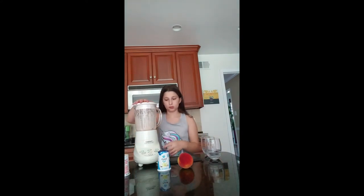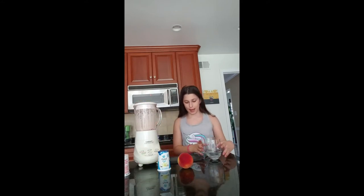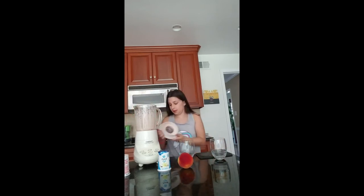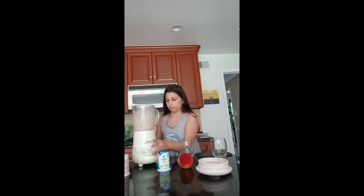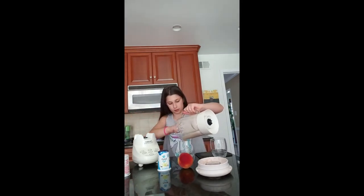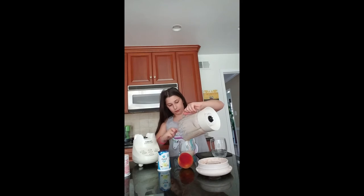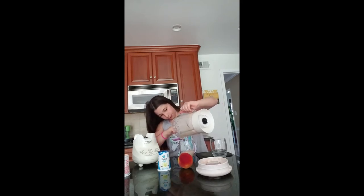All righty, so now I only need a little bit more blending. Okay, so now I'm going to take your cup, open up the blender, and pour it in. What I like to do is, this is when I need my spoon — I scrape it off the sides, because otherwise you waste a lot of it. You can really get a lot off the sides and the bottom, and I don't want to waste.